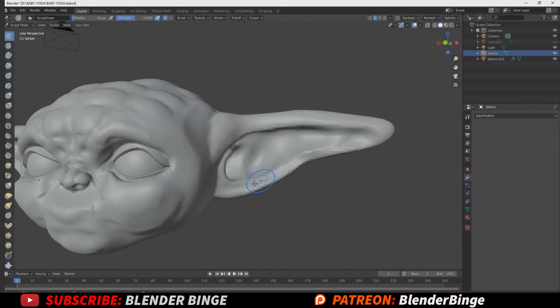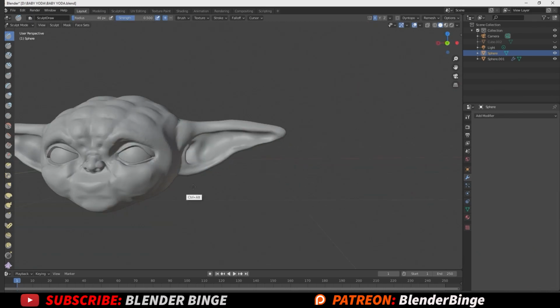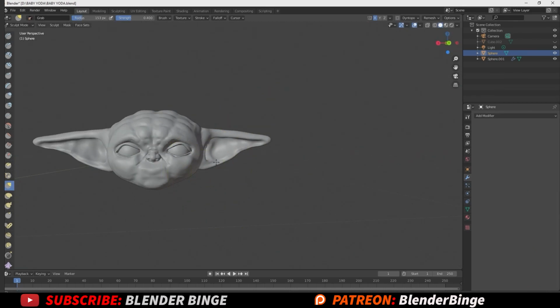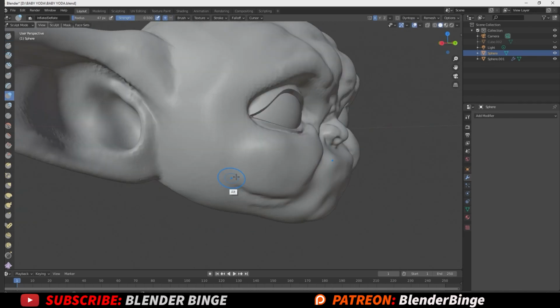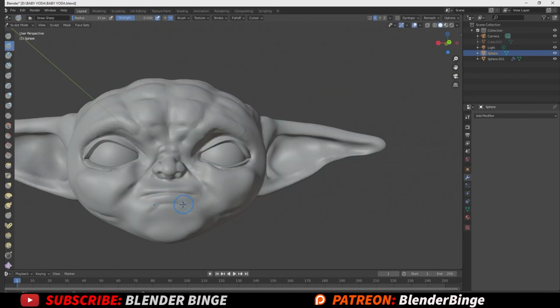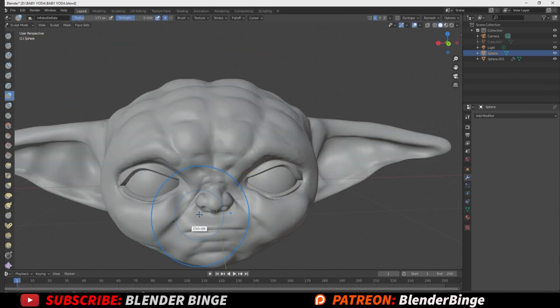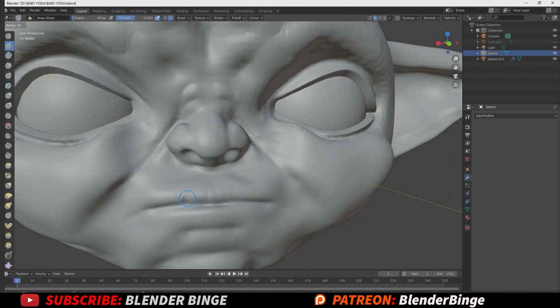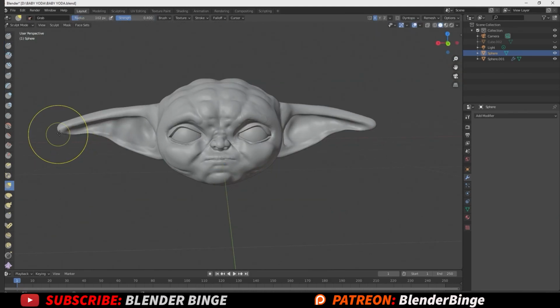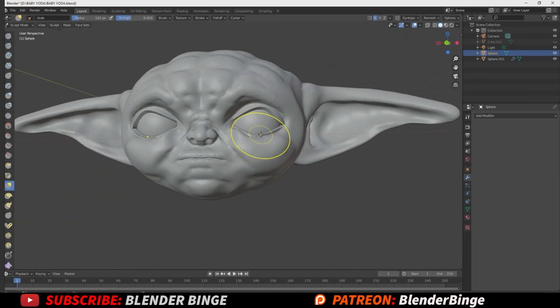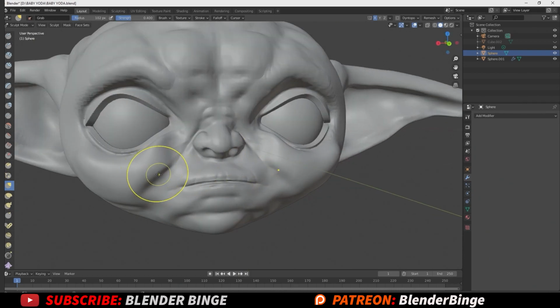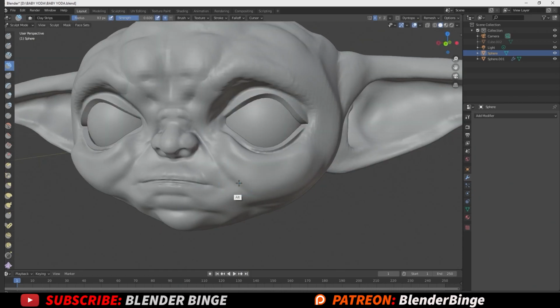And at this point, we can start capitalizing on some of the prominent features like the ears and making sure the scale matches the reference, because this can make Yoda's age vary depending on the size and scale of things like the eyeballs. For instance, if they were smaller, he would look a lot older. And that's why with stylized art for children, they usually have the eyes being a lot bigger. Just think about the scale of a whale.